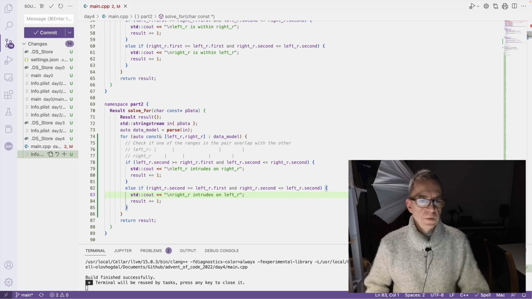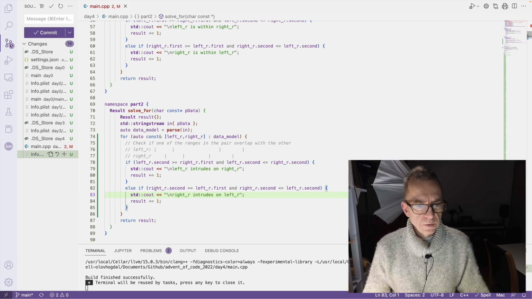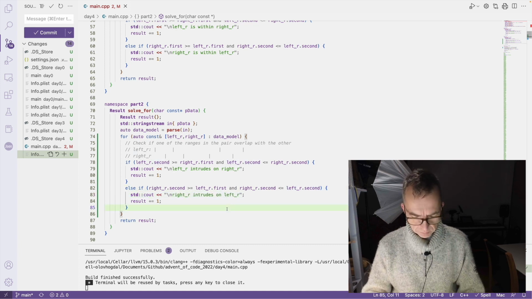There you have it. So here we check if the right range end is beyond the left range begin, but before the left range end. Okay.